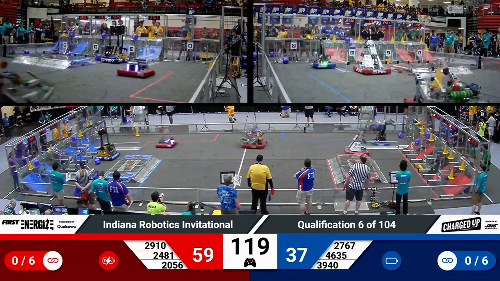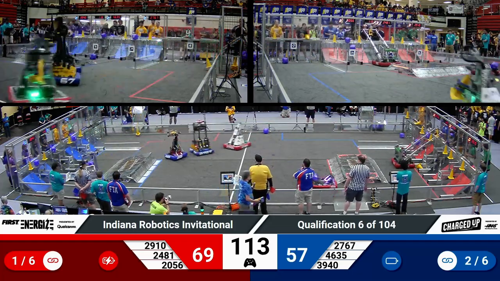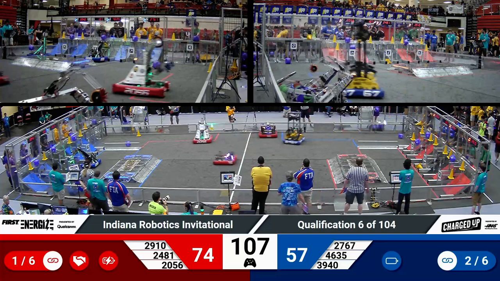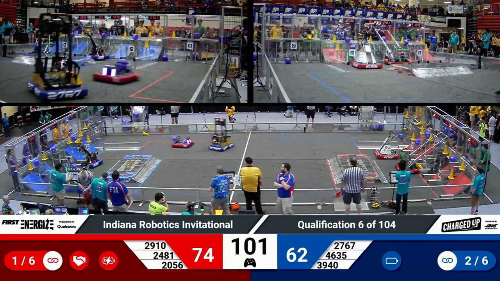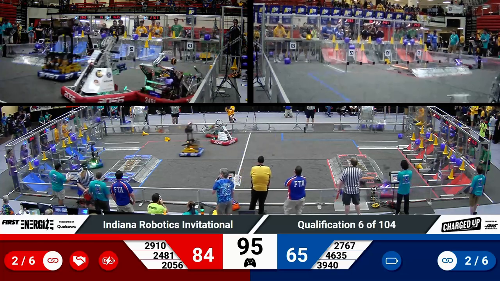Drivers have control of the robots. Everybody's still moving here at IRI. Over on the red side, 2481, the Roboteers scoring a cone. Over on the blue side, you got 4635, Prep-A-Tech Botbusters, trying to put a cone up on the top, and they do. Nicely done.